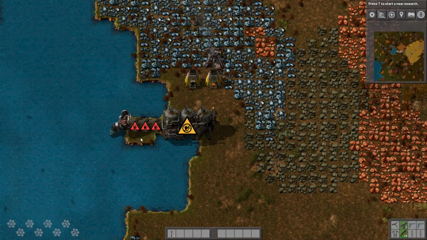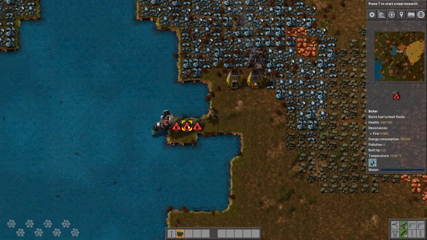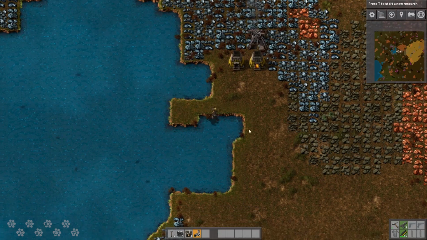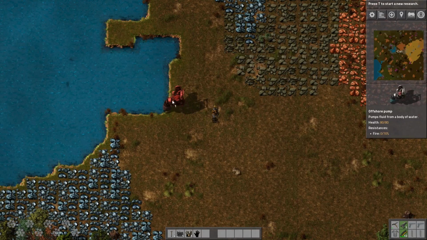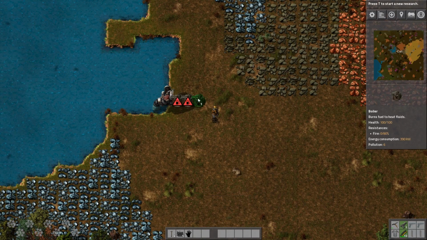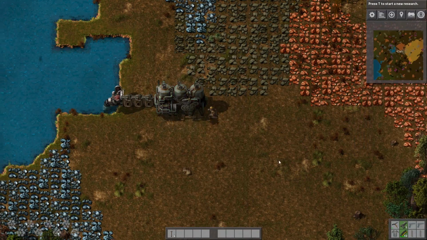I just figured out I did myself no favors. Okay, I'm gonna pull this back up. I will explain momentarily why I'm moving this. You get everything back when you pick it up, so it's not a big deal. Drop this right here. Drop this one right here. And drop our engine right there.